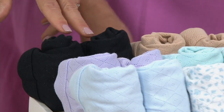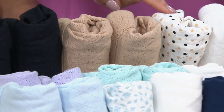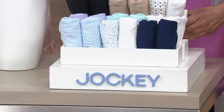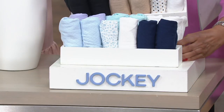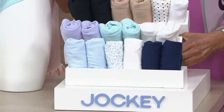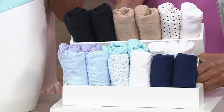And then the classic set — lift that just a little bit so we can see that. The two nude, this fun little dot, and the white. So if you wear a lot of denims, the blue is lovely. The black and nude and white set is very classic. And then those pretty, almost sherbety summery colors with the mint and the violet set.